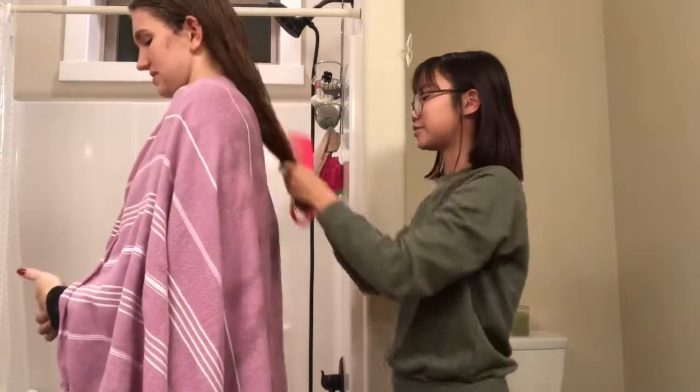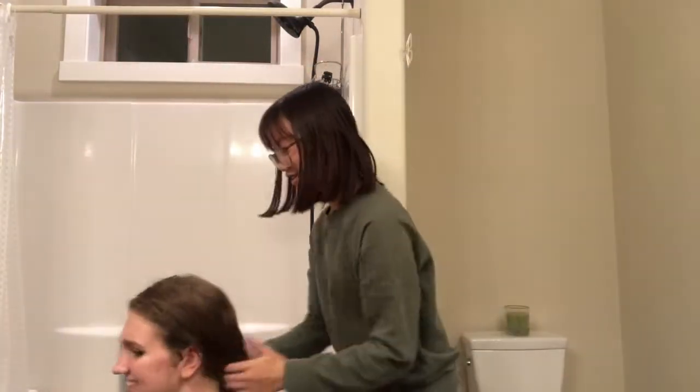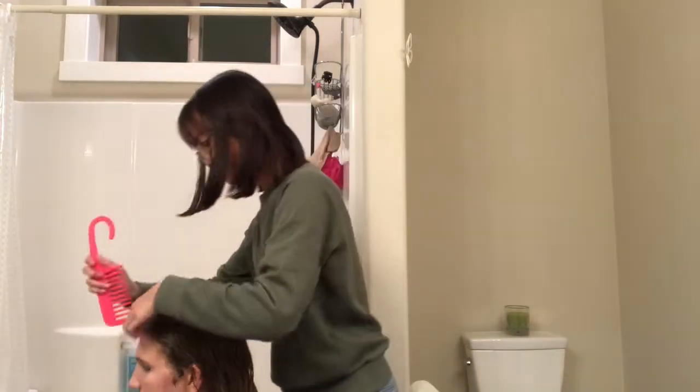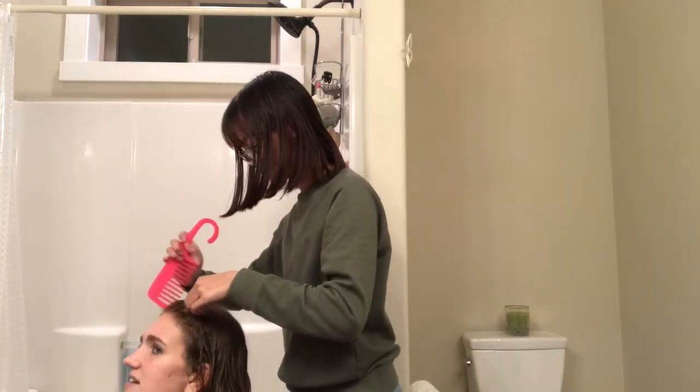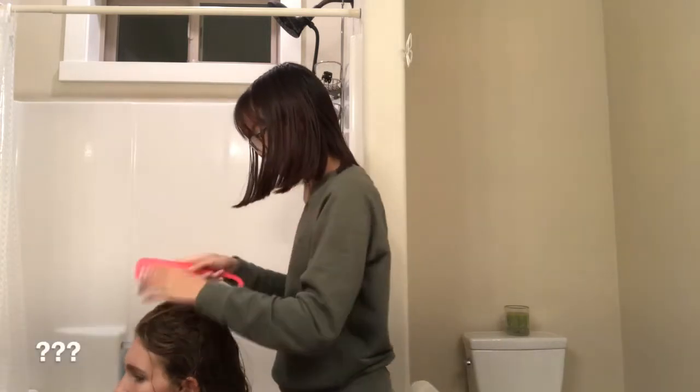So can you like tilt your head back or like pop a squat? Pop a squat. Oh, okay. Maybe I should bring a bench in here. You know, like, you can sit on the shower. Yeah. Like on the side of the tub.